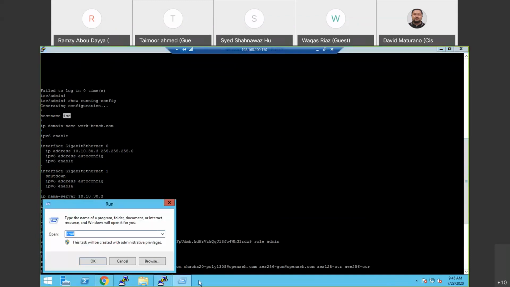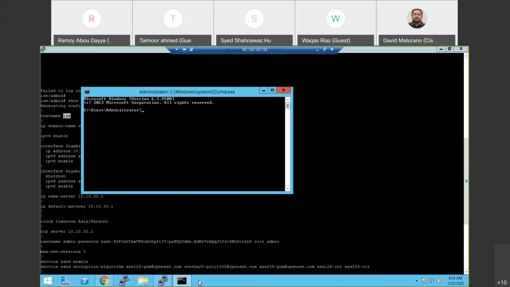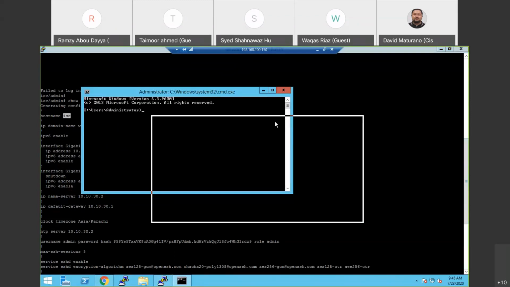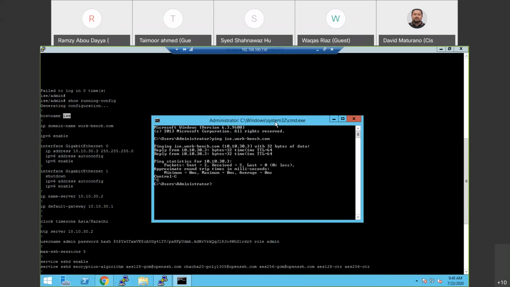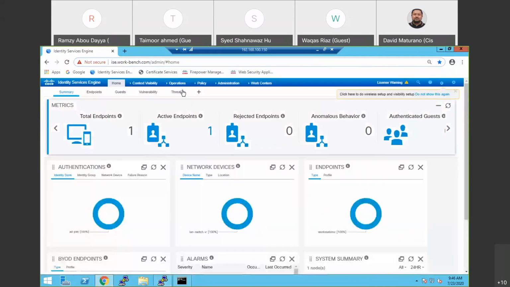Generally, when you add a domain name, this mistake I've seen more times than I can count. The DNS record that you need to add onto your DNS server should be your host name dot your domain name. This is how it should look. This should be your CN name of the certificate, and this should be your host name of the machine as well. So enough talking. Let's jump onto it.